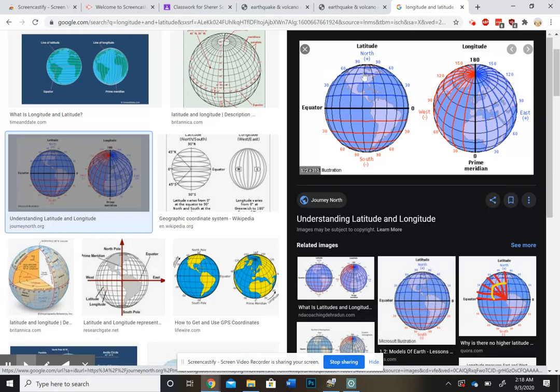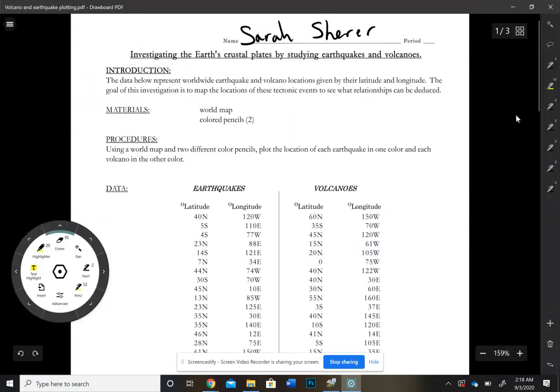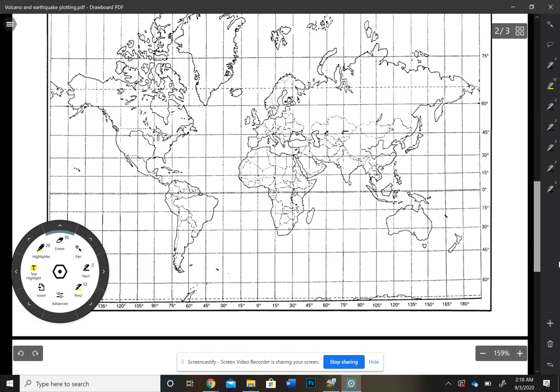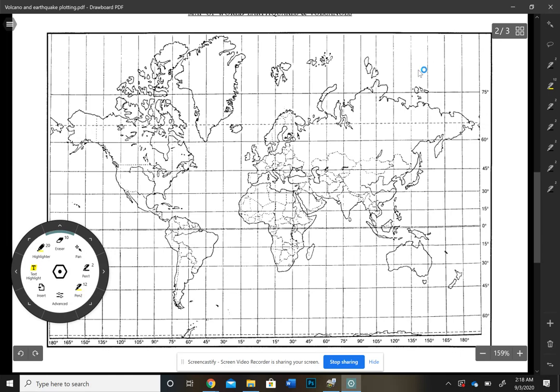Latitude is these lines. Longitude are these lines, which means, go back, 120 longitude is the lines going up. Latitude is the lines going on the side. So that's right. Okay. I want to highlight one of those, or both of those lines, so that I remember which is which.